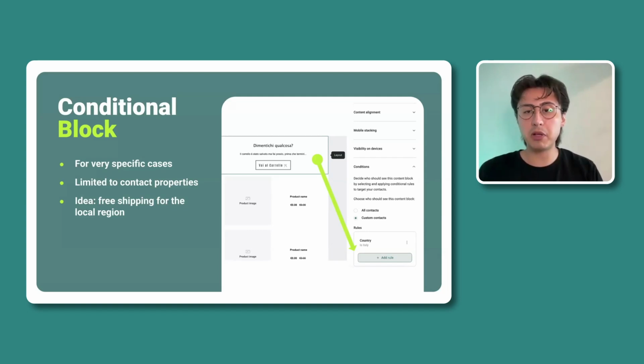So it will be the same email for everybody, but the UK people will see another block that the others are not seeing. Of course, it's limited to the contact properties at the moment. I hope in the near future we can expand that usage and have also segments and tags and so on. But right now it's limited to contact properties. You can use it for country, names, or gender, or whatever. These kinds of properties that are set by default, you can be using here.